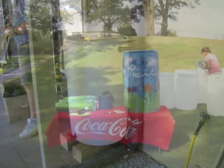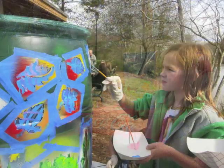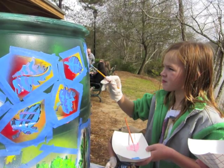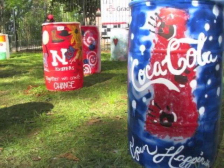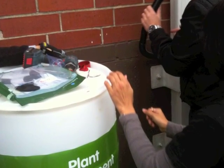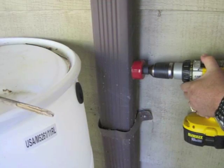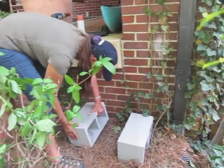This video is designed to show you how the conversion is done and how to install a rain barrel on a house gutter. If you're using a white Coca-Cola syrup container, we suggest you paint the drums prior to installation. This will impede algae growth in your rain barrel from the debris on your roof. The gutter attachment in the kit is designed for square metal house gutters. The rain barrel will be attached to the side of the gutter.